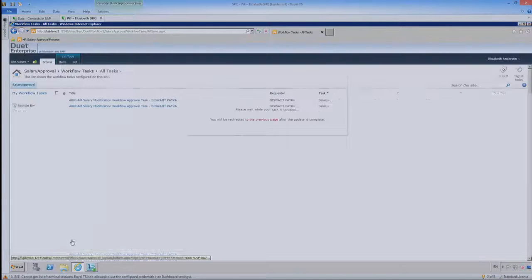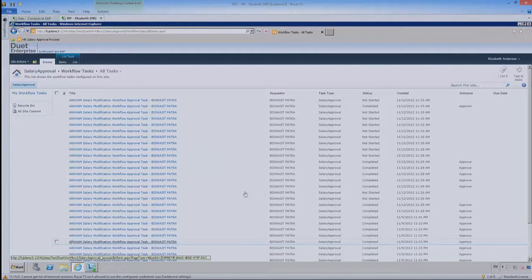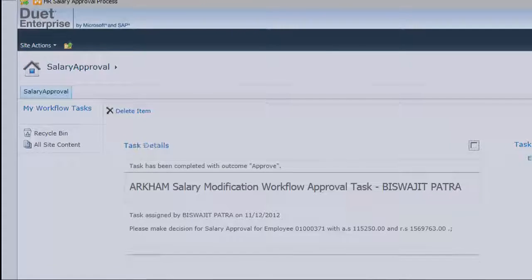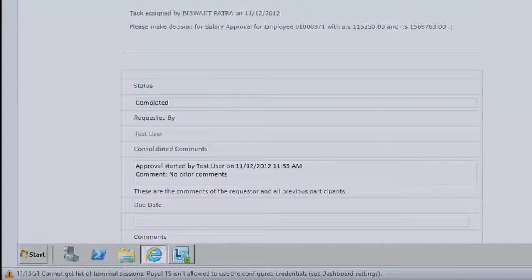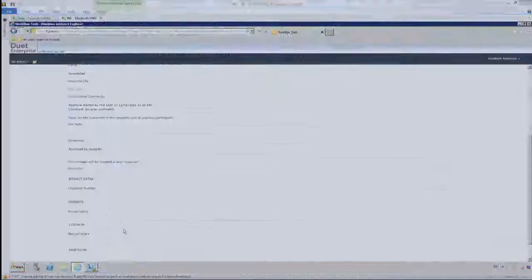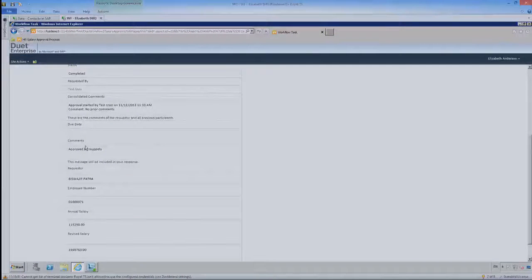When I hit approve, it's going to go back to SAP. And as you can see there, it shows approved right there. I'll check that out. Oh, the comments. I've got to scroll down. There we go. Approved by Muppet. So it goes back, and, hey, our wireless is working.